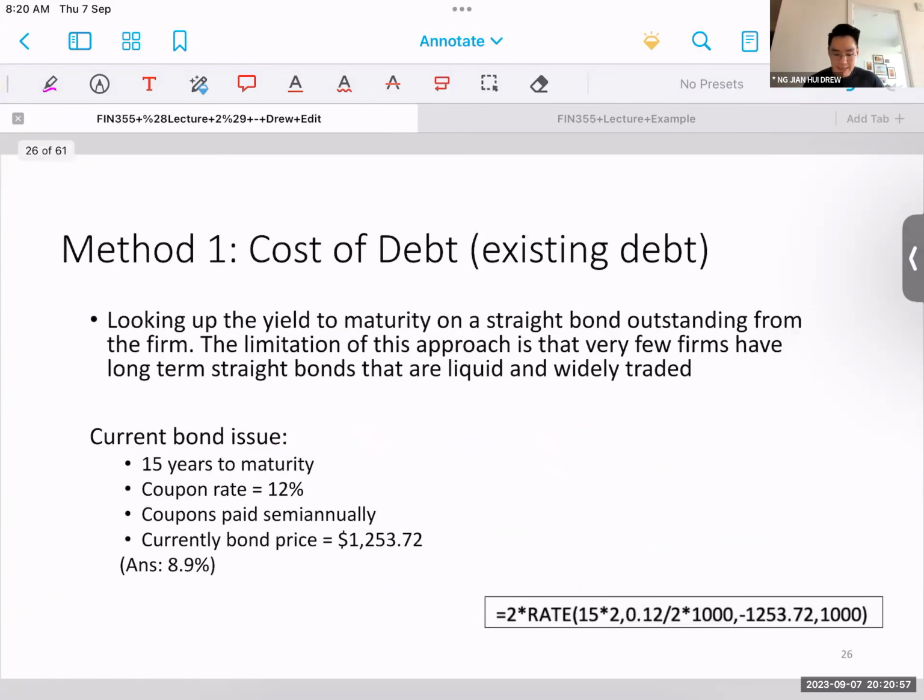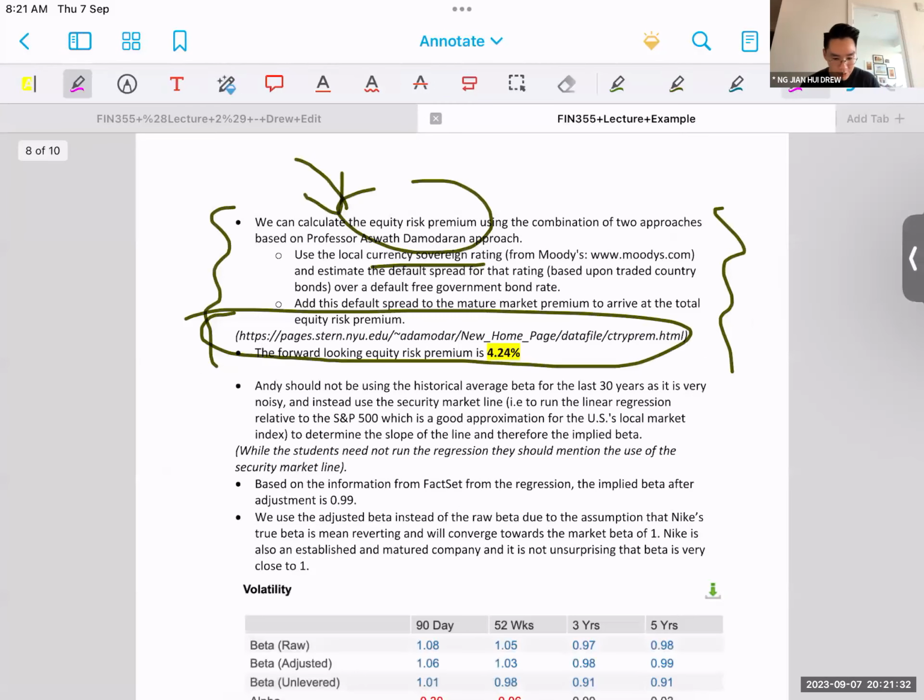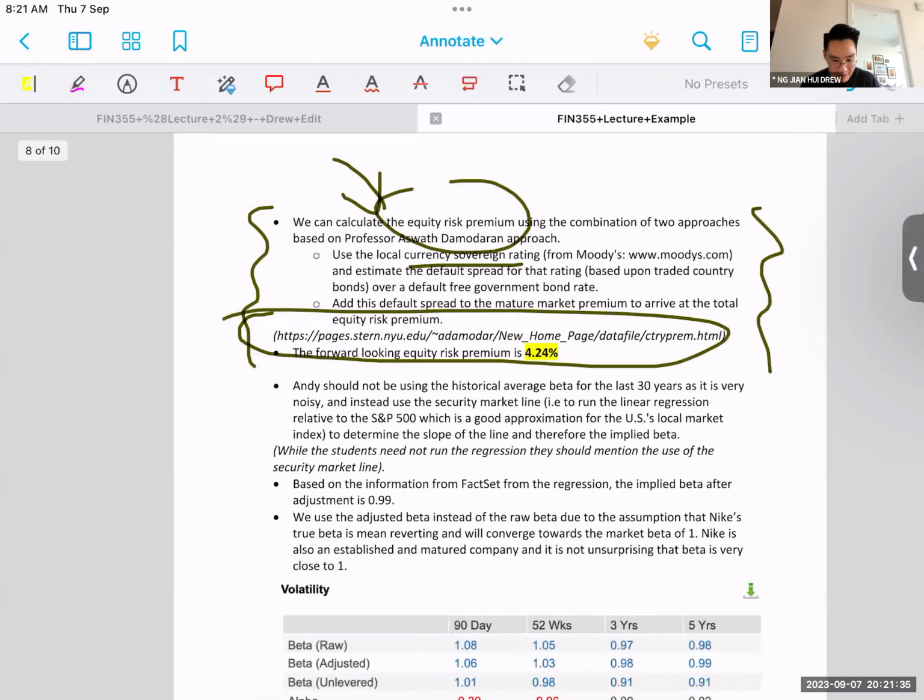Now, this is a very simple example, but there's something I would like to highlight that is a very common mistake. So the first method is existing debt. When I say given, you don't actually see this in your annual report. And remember, the questions are not like, oh, they tell you the current bond is 15 years, coupon rate is such. This is probably your basic case, right? So now what you have to gather from the data set, let me just quickly show you this. Usually you have to gather the information yourself.